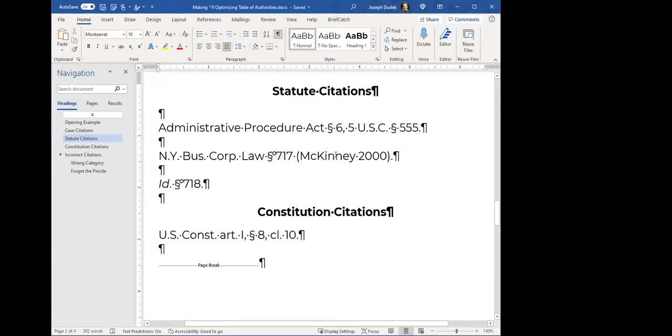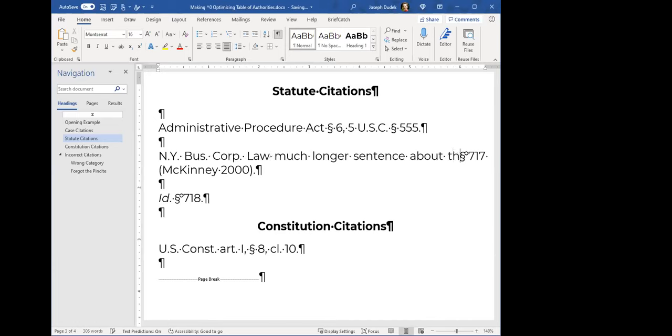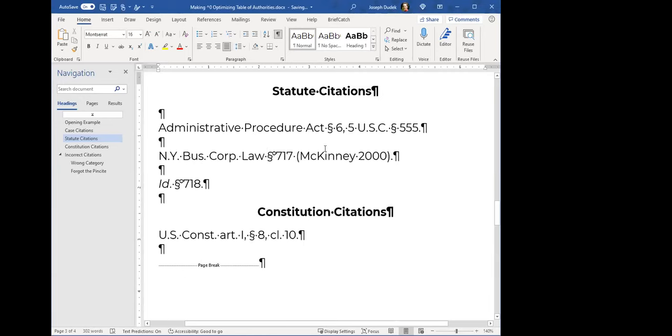When you see a linked space like this, all it means is that the stuff before the link and the stuff after the link won't ever wind up on different lines of your page. So if this were a much longer sentence about things, you'll notice that as I finish the word things, the entire word moves to the next line. That section symbol will never break away from that 717, but this is still a space. Yet another thing you get to keep track of when what you're doing is looking at the hidden text in your document to see how your document really works.